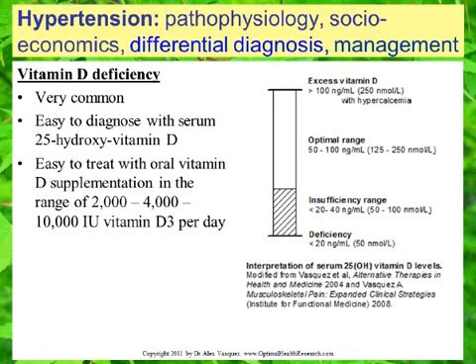Several years ago when we were first testing for vitamin D deficiency, I even had several patients whose vitamin D levels were so low that they were undetectable. So we do want to use this test on a routine basis to assess our patients for vitamin D deficiency. It correlates with hypertension, worsening and onset of diabetes — especially type 1 diabetes. Vitamin D deficiency can also cause depression; there are five studies showing that vitamin D has an antidepressant effect. Vitamin D can also reduce the risk for cancer and autoimmune conditions, so we see many collateral benefits when we use vitamin D to treat hypertension.